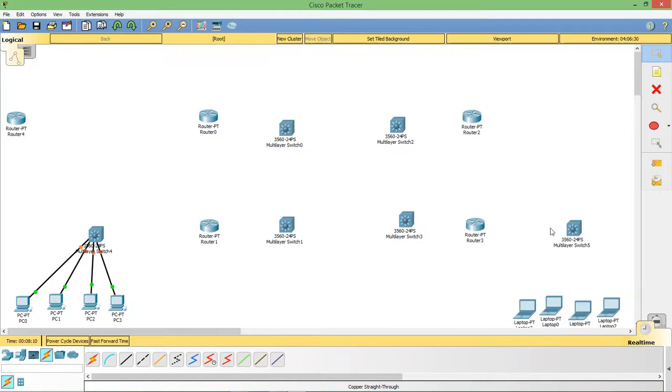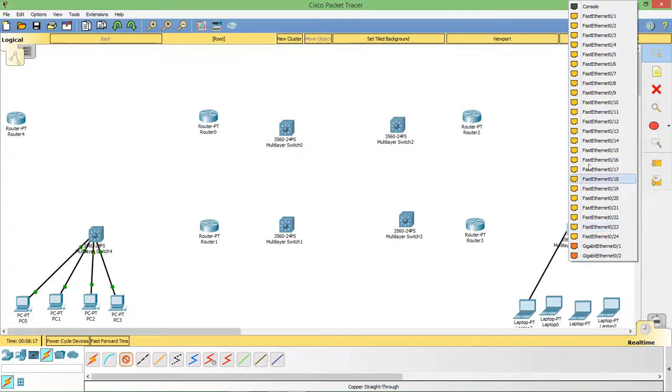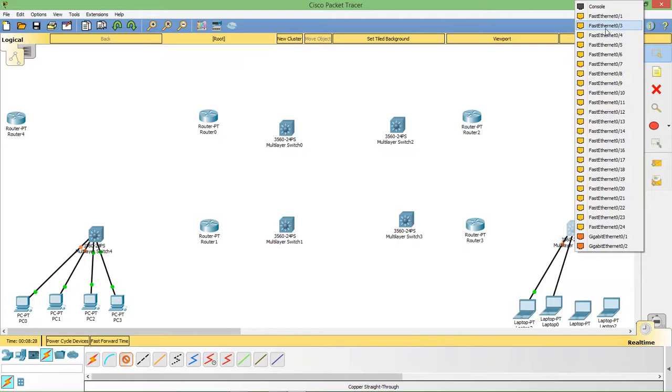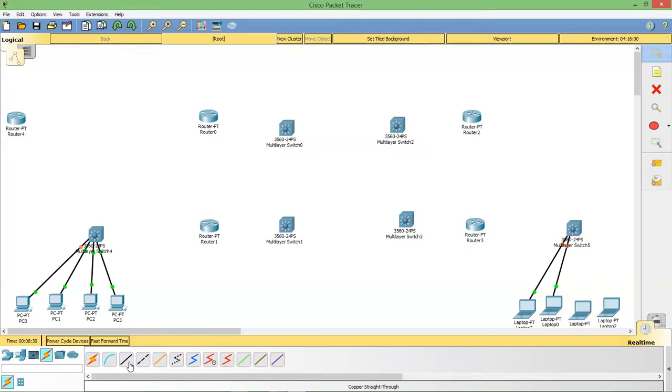Let's do the same to this side. Pick this cable, connect to 2, pick the cable again, connect this laptop to this interface, pick the cable.